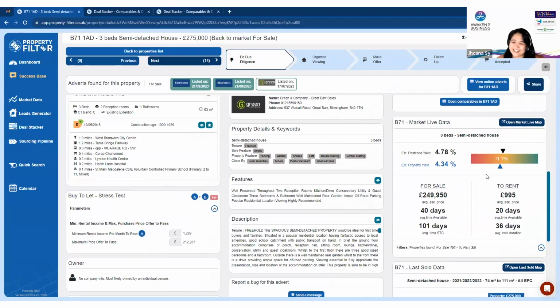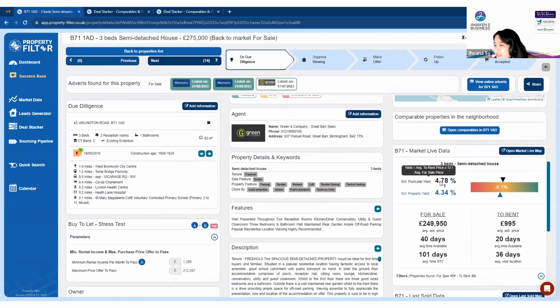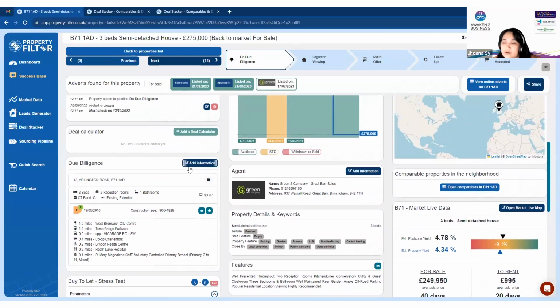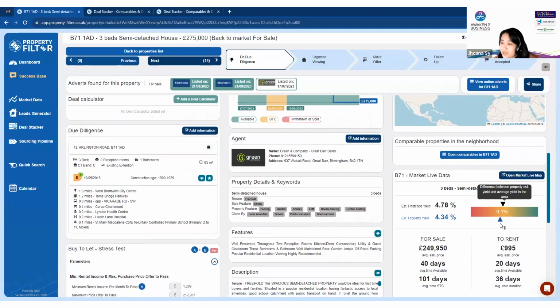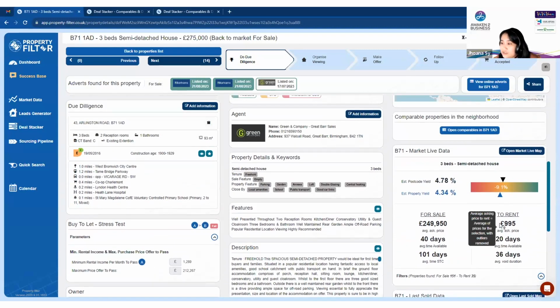It's a bit technical. It depends on the asking price. Let's say this one is 275, and then you multiply it by the existing price in the area.